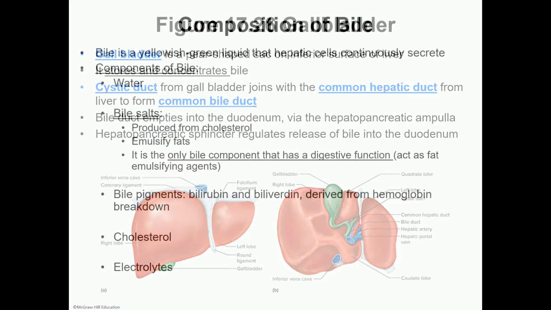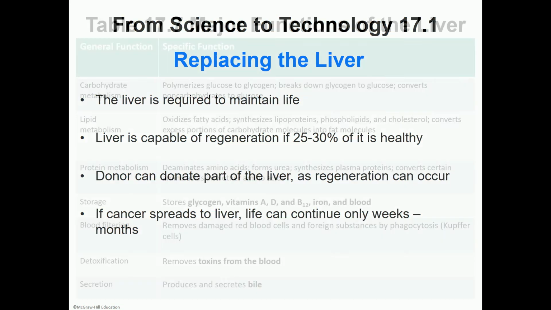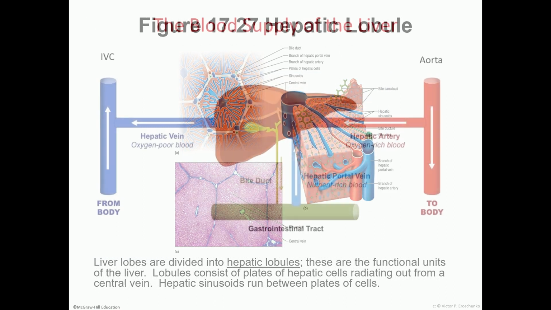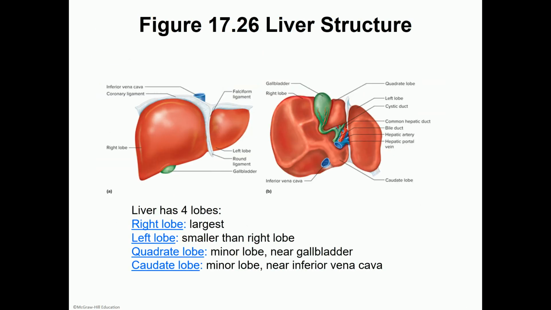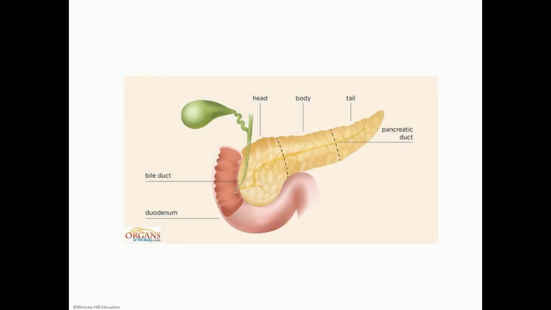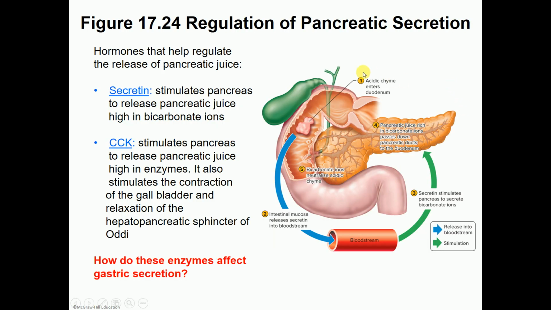So I want to go back more than a couple of slides, actually, just to go over the duct system. So there we go. So you can see here, the liver would be right up here. You've got your right lobe on this side and your left lobe on that side. And bile will be drained from each lobe through these two ducts. So you'll have a right hepatic duct and a left hepatic duct. They combine together to make a common hepatic duct.